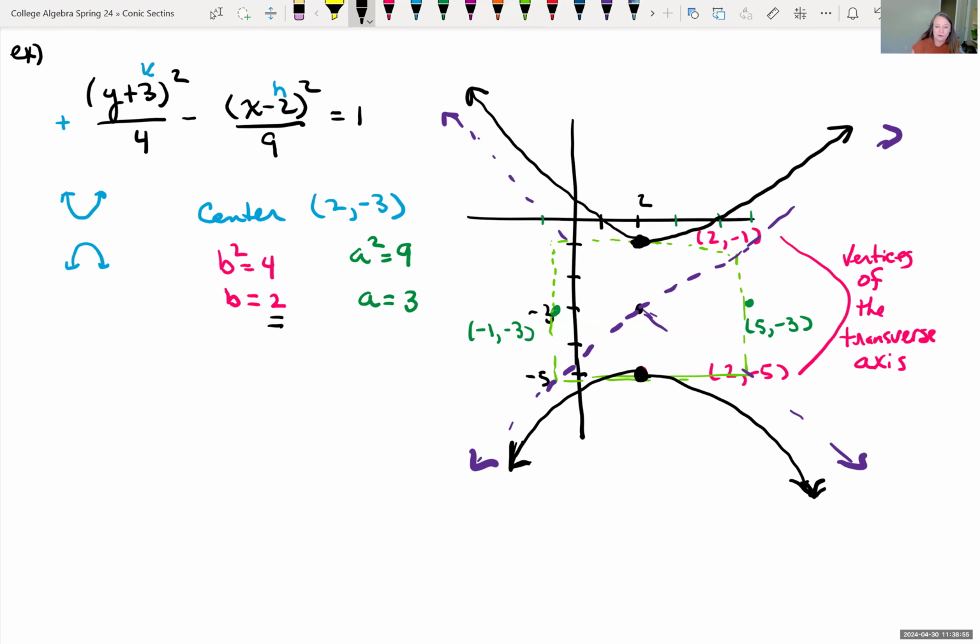We can get a little more accurate by finding our intercepts. We're pretty much running out of time, and I want to go through some more examples, so I'm not going to do that. But remember, it would be a great place to solve different types of equations: to find our x-intercept, let y equal 0 and solve for x; to find our y-intercepts, let x equal 0 and solve for y. So let's look at another example where it's not quite in standard form and we have to put it in that form.